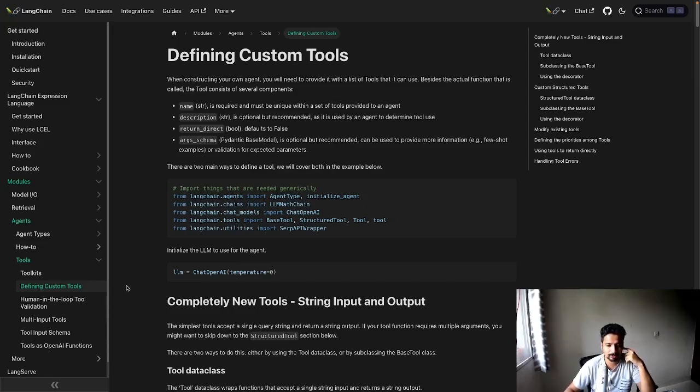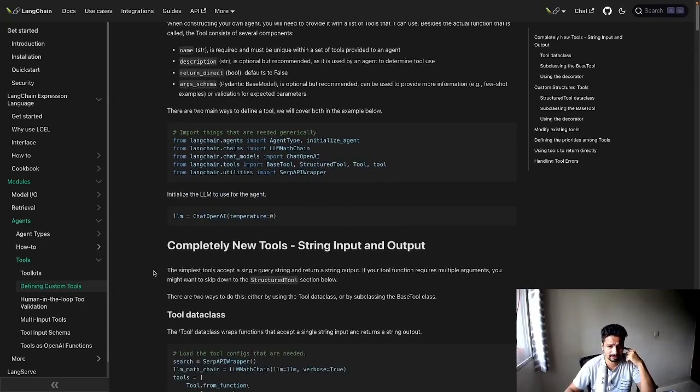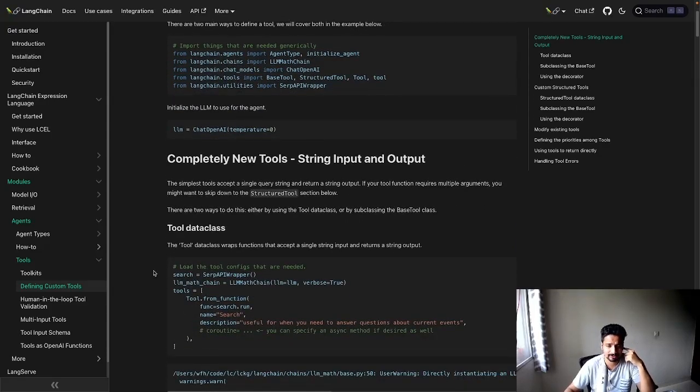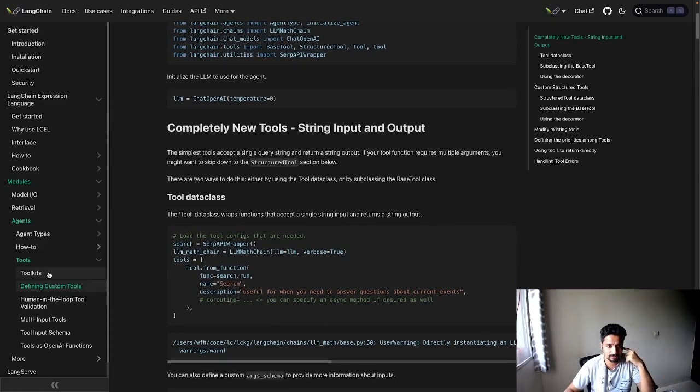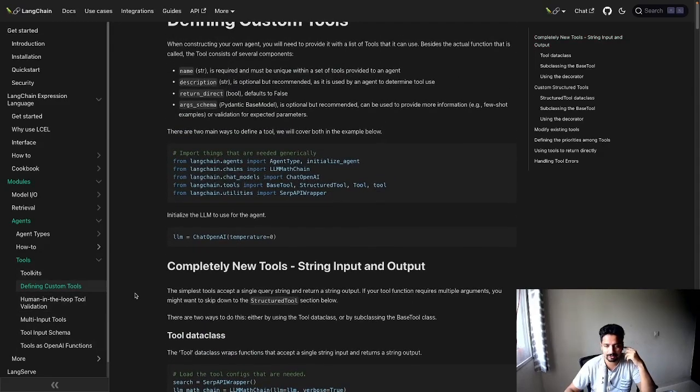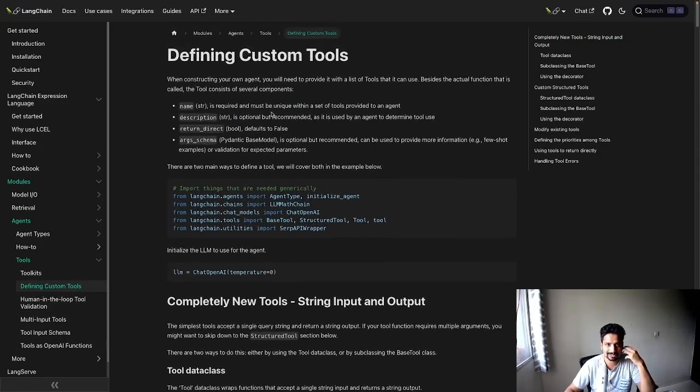But to get started, you primarily just want to use the OpenAI functions model itself and provide it all the relevant tools that it should use. For example, in my case, it was Slack send message and other similar tools. So I would definitely recommend going through this documentation, which will give you a good sense of how to build your own custom tool and make your own agent do whatever you want.